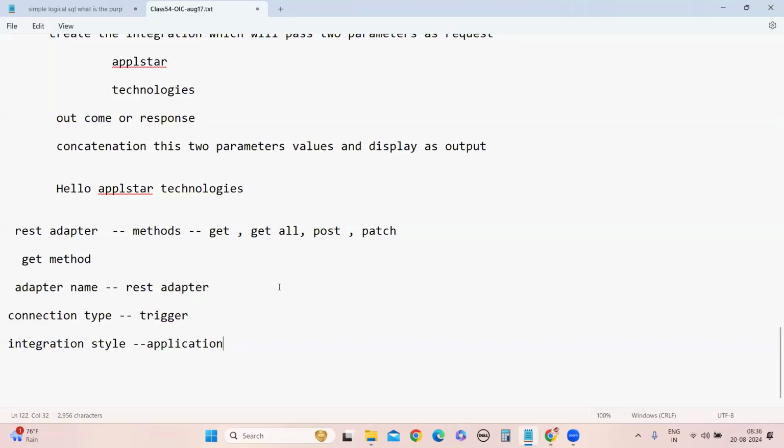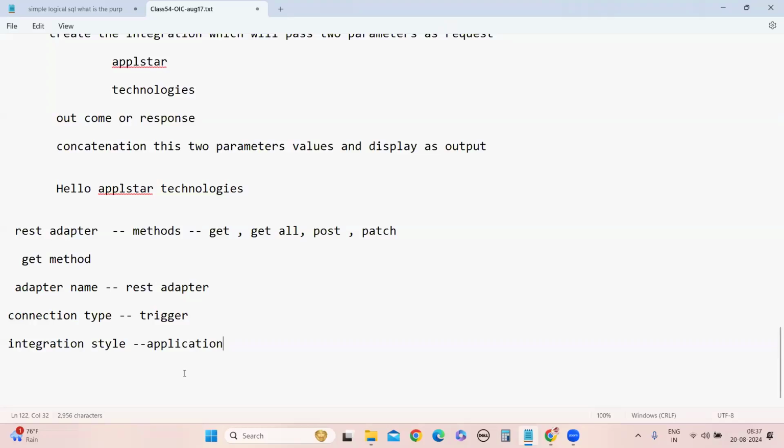Even when you attend interviews, they will ask how you design the integration, what connections you are using, what adapter you are taking, what is the integration style you are taking, what is your design approach. They will tell the requirement and ask what steps you are going to follow. That is the reason I'm giving you the heads up at the start, like how the design approach of your integration is.